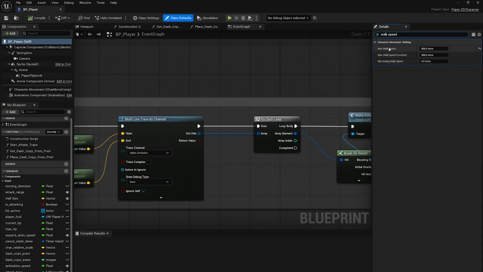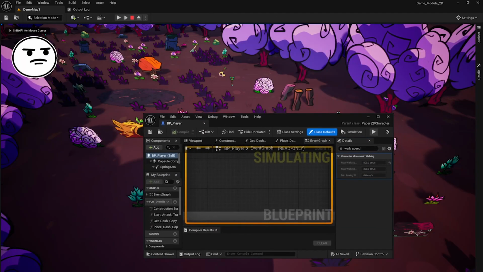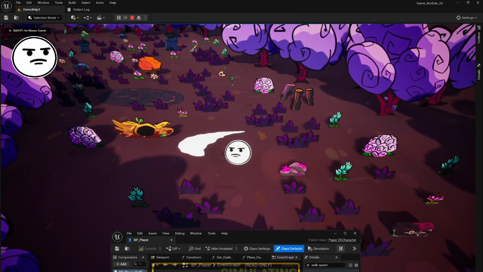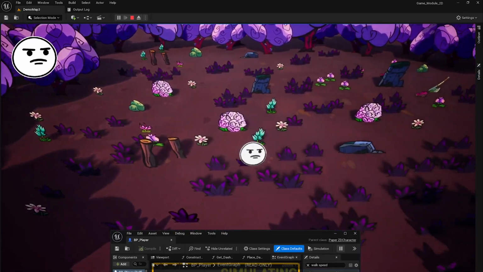As you can see, there's a max walk speed. So if I play the game right now, you can see the current speed of the player.